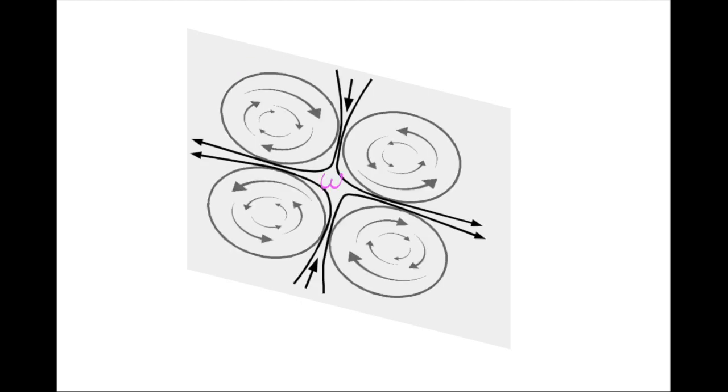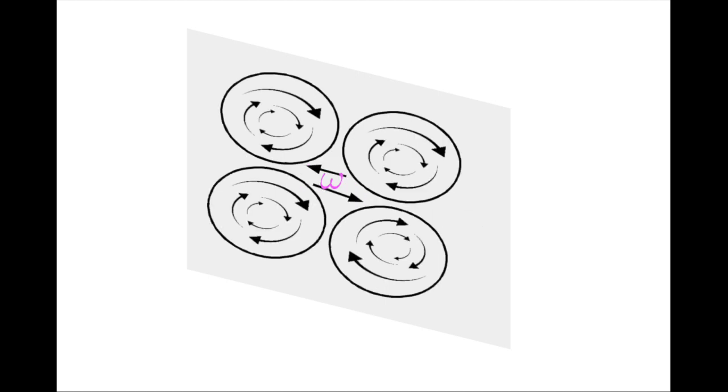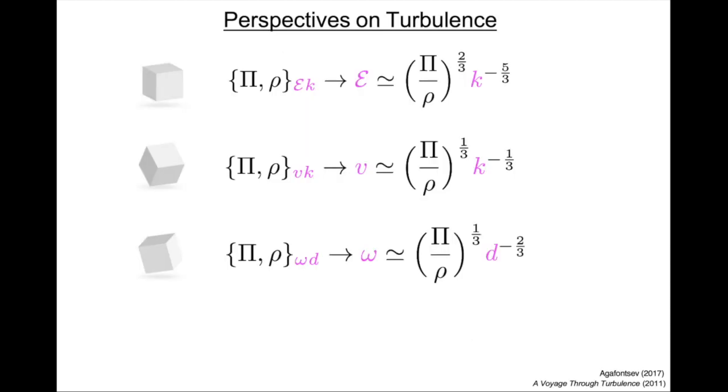There, omega is the extension rate, when the vortices rotate both clockwise and counterclockwise, or the shear rate, where locally the vortices rotate in the same direction. Through shear, extension, or rotation, omega is connected to the strain rate. And so the last perspective in this list can be interpreted as relating the strain rate to the characteristic size of the strain region, whether it is a vortex filament, or a shear layer, or some more complicated creature.